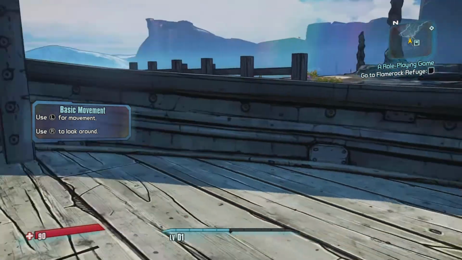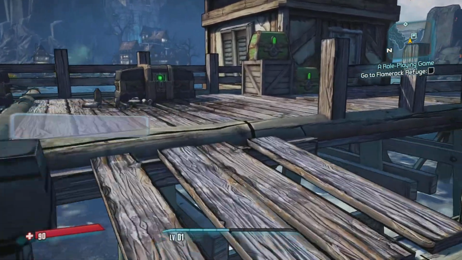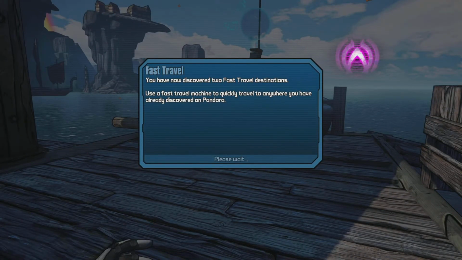Oh, I'm standing somewhere. Go to Flame Rock Refuge. What's this? You now have discovered two fast travel destinations. Use a fast travel machine to quickly travel to anywhere you have already discovered on Pandora.